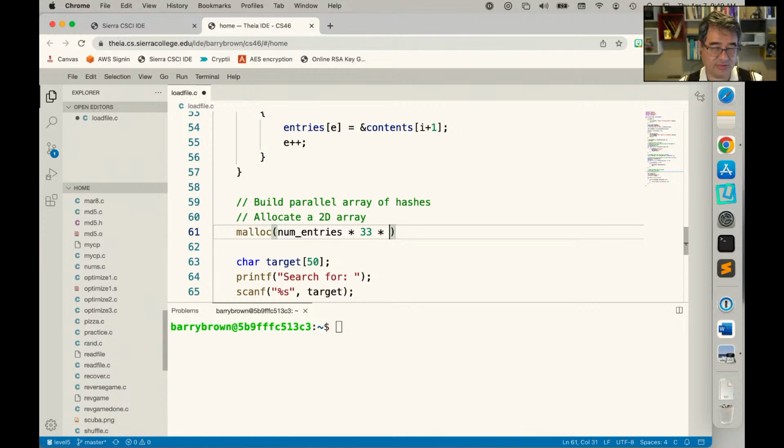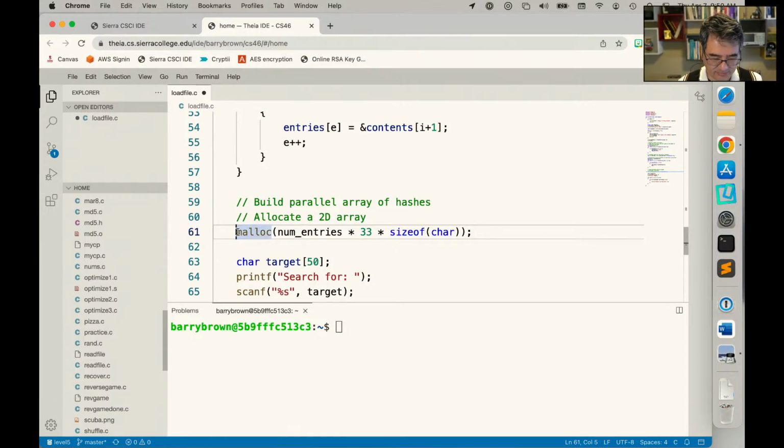And then we're going to multiply that. Well, we could stop here because we know that each one is a character, but just for the sake of completeness, let's put in size of character here. Okay, so we got the number of rows, we have the number of columns, and then we do size of character. Again, I just want to show you the idiomatic way to use malloc, which is you put the dimension first and then you multiply it by the size of each element. Here, the size of each element is just 1 byte because they're characters, but just so you see that same pattern over and over again, I'm putting it this way.